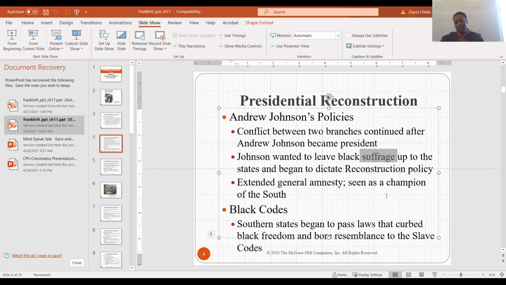Black codes, okay? That's another term that I want to spell out here. In a nutshell, black codes were laws. You had them in the North too, but in this context, Southern states began to pass laws. They were upset that they lost the war. They were upset that African Americans had rights. So they began to pass laws to try to curb the freedom of African Americans. And they look just like slave codes. Slave codes, if you remember, you've heard that term before, were laws that restricted the freedom of slaves. After the Civil War, when slavery became illegal, they still were trying to hold on to that prejudice and restrict Blacks, so they came up with black codes.